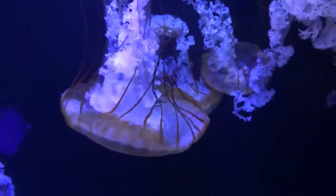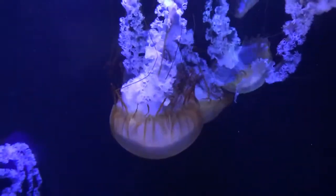And when the tentacle is brushed by a prey item or by a predator, those nematocysts erupt or open up. They have an operculum that covers the opening. The operculum can open and this coiled barb essentially can fire out, penetrate the prey, and release a toxin that is more or less obvious depending on the species. Some jellyfish hurt a lot more when they sting you than others, but this acts to immobilize prey, and they use their tentacles and little arms to slowly gather food up into the center of that bell or medusoid head and begin the process of digestion.